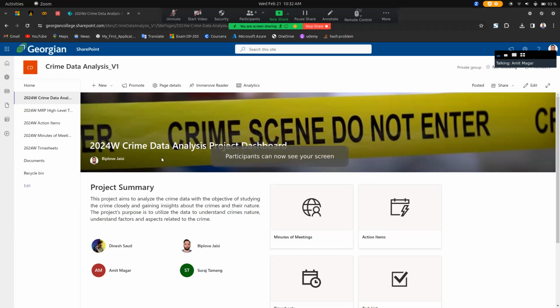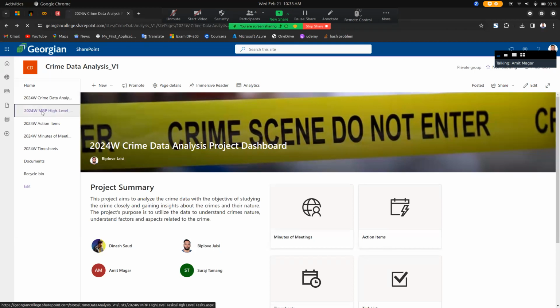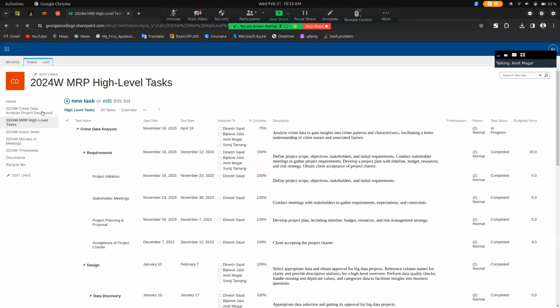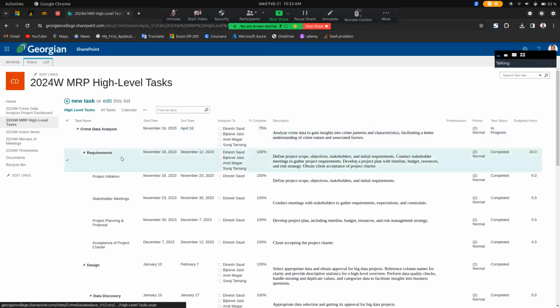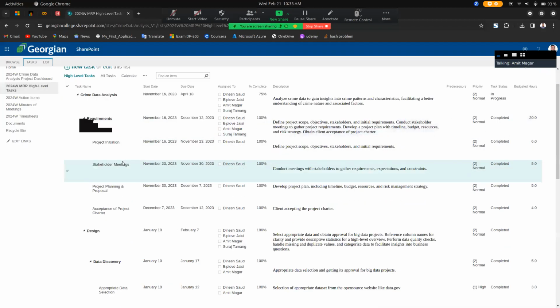So this is our dashboard of the project. Our project is crime data analysis, and it aims to analyze the crime data with the objective of studying the crime closely and gaining insights about the crimes and their nature. So moving to the MRP high level task, these are all the tasks under MRP high level.